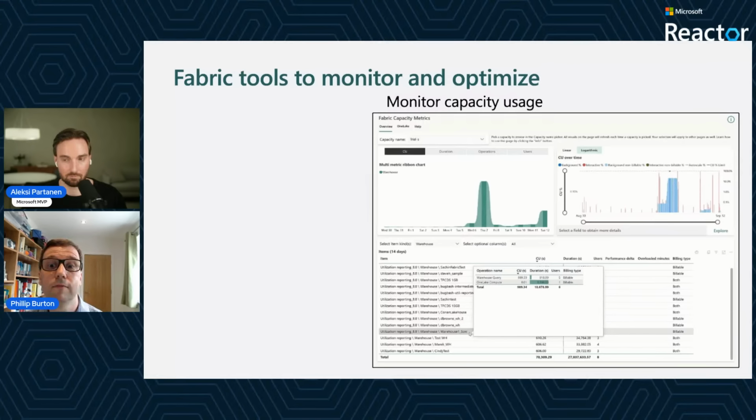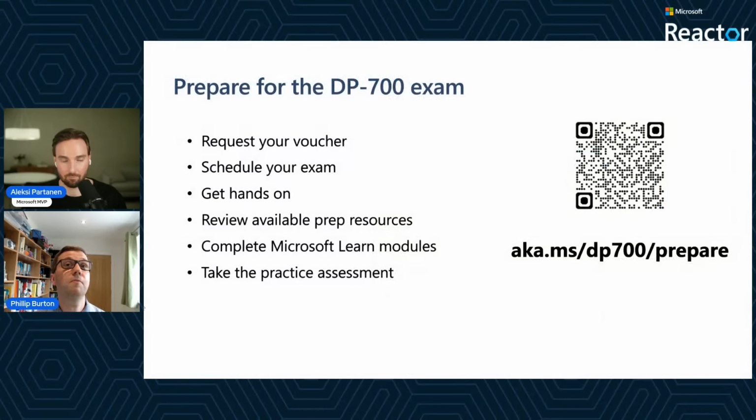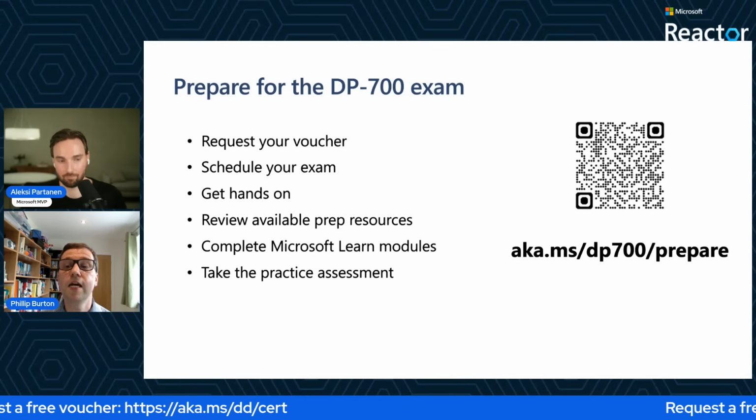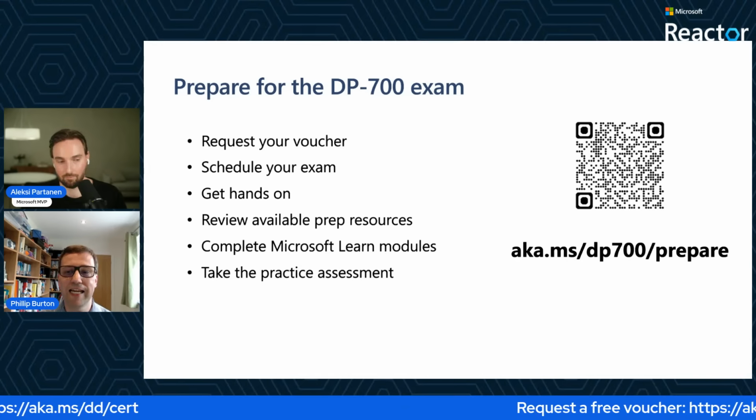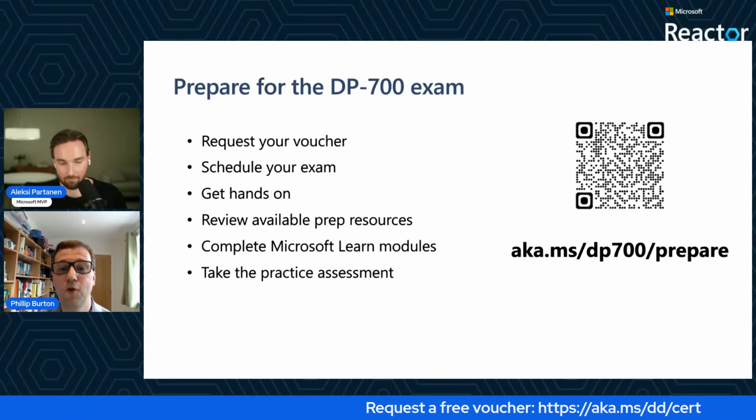Yeah. Right, well, to finish up, let's see how you can prepare for the DP-700 exam. So first of all, as you may have seen running across the bottom of this screen throughout this video, you can request an exam voucher. There are certain requirements, but watching this video is one of those requirements. So you're on your way. Now, for some people, you might want to then schedule an exam. So schedule it for a month away, month and a half away, 2 months away. This gives you a deadline. So this can focus your preparation.